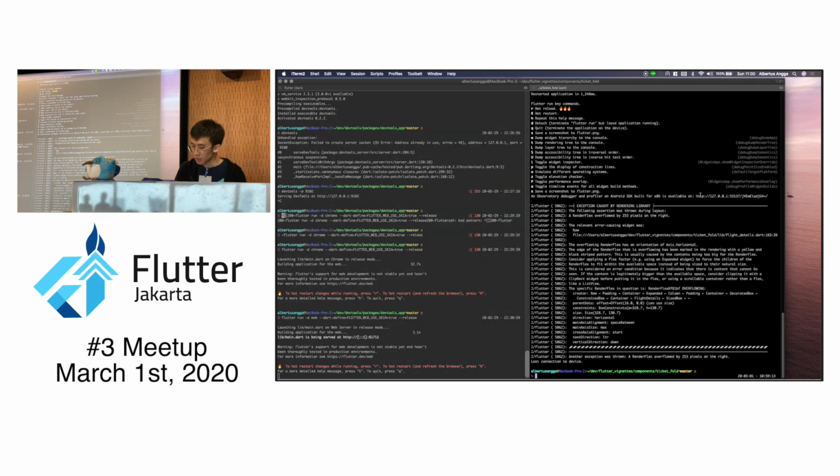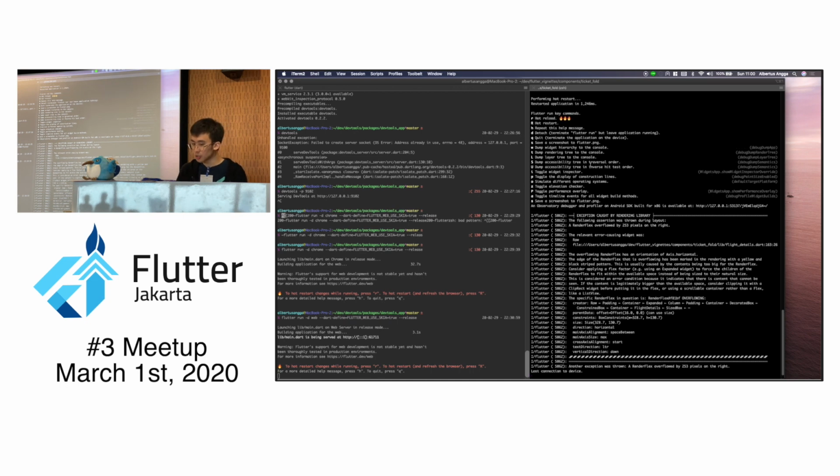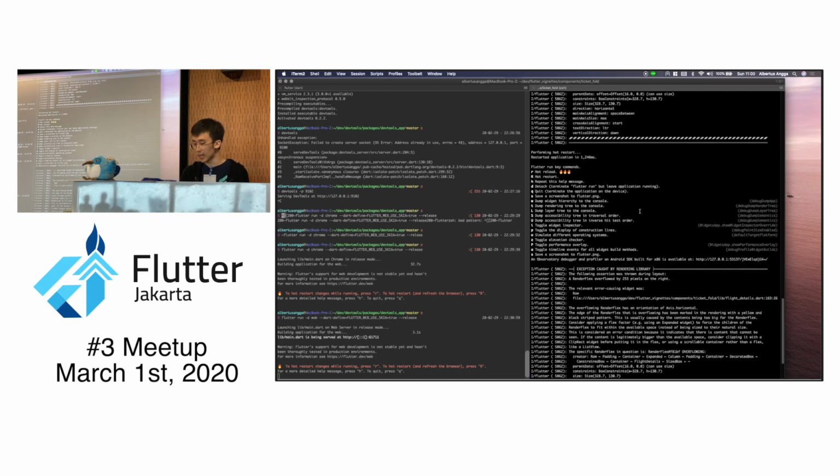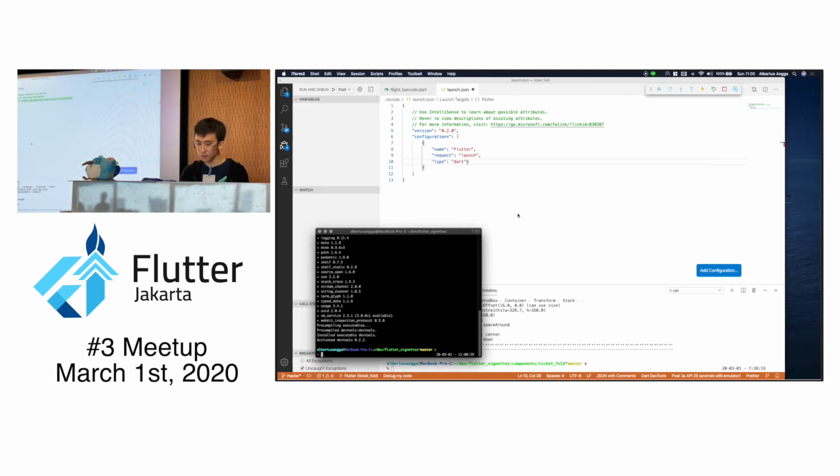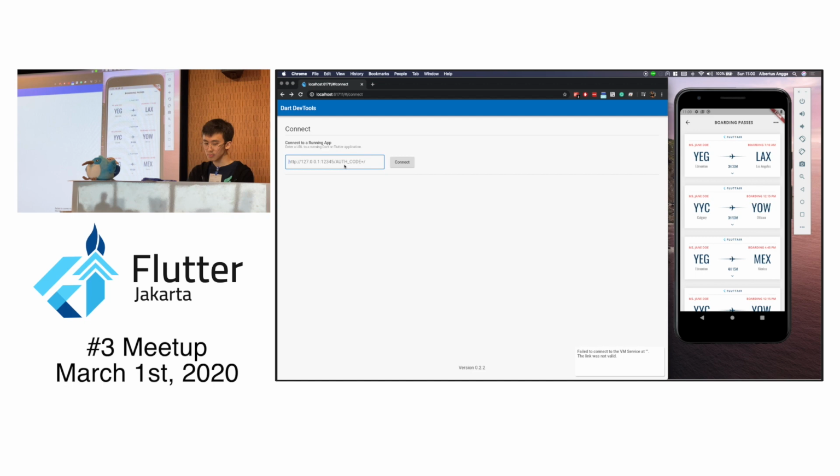And what you have to do is, after you run your Flutter app using terminal flutter run, you can press the h key, and then you will have a URL here. So you just have to copy this. And then if you open DevTools here, you can paste the URL here, and you can start using DevTools. So yeah, that's the introduction to DevTools and how you can use Flutter Inspector and the Layout Explorer.